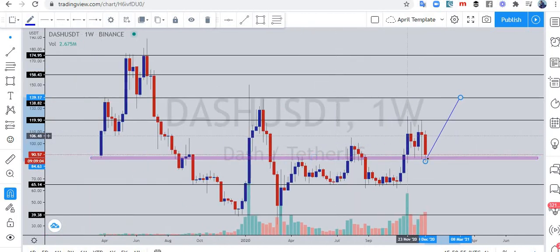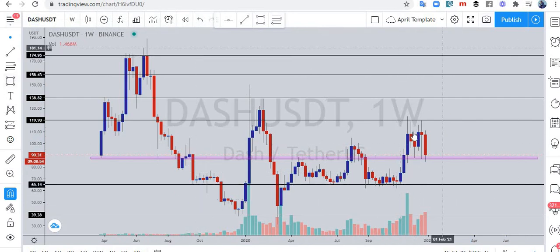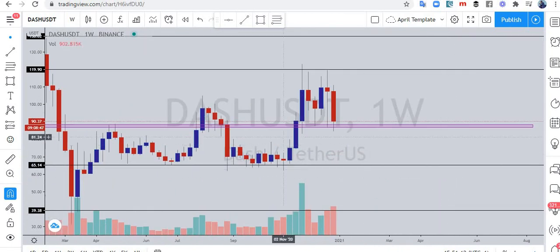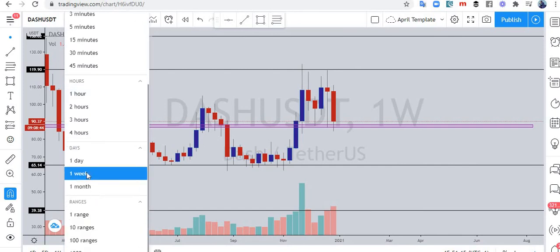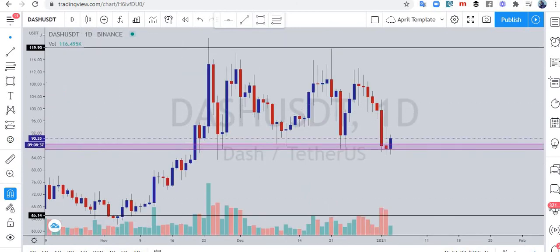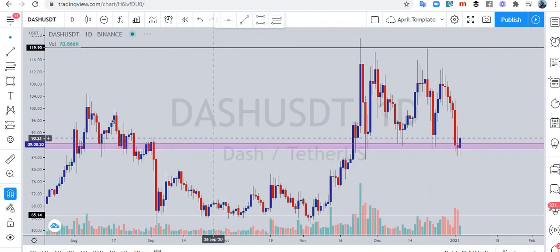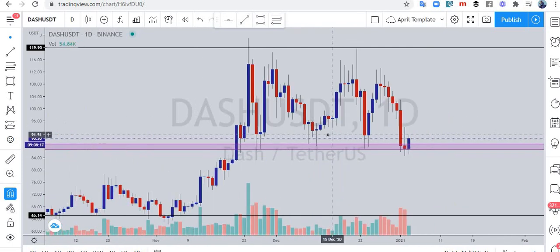It's a solid level to buy from — price is currently sitting on a support. This is a good quick buy opportunity. If I'm going to enter this, I'm going to put in maybe 40 to 60 percent of the amount I would have allocated for Dash and lock it in here first, because this is a very good buying opportunity. Unlike some other coins in this series where I said it wasn't a great entry and we'd jump in with just 5% of our portfolio and wait for a better entry — this one is in a very good place to buy.